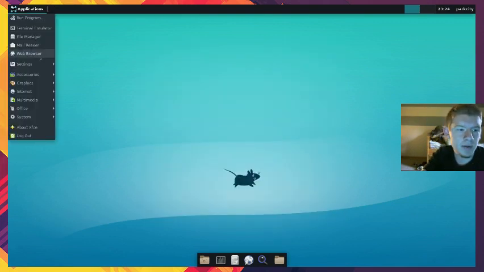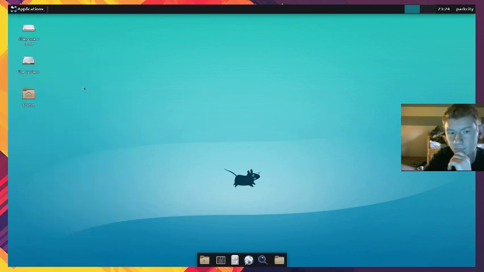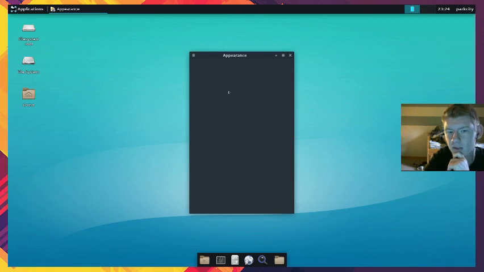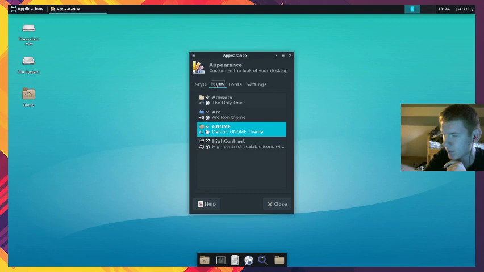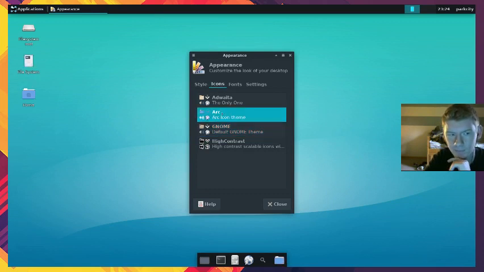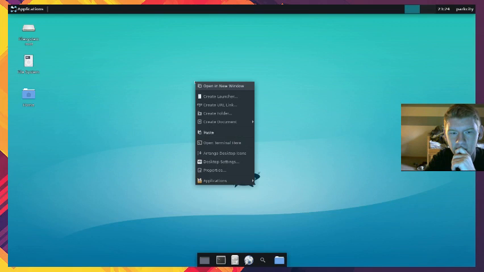We can go back into appearance, so settings, appearance. And let's change our icons now. We're going to go from style over to icons, and we're going to go to arc. And everything changed, as you can see. Close. Now, right click on the desktop.